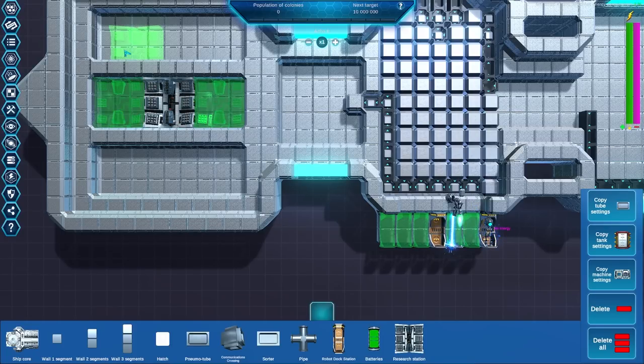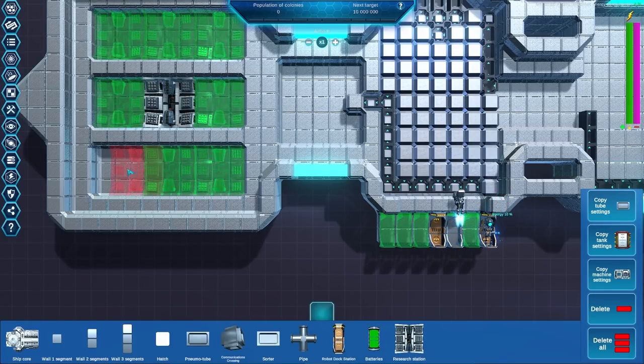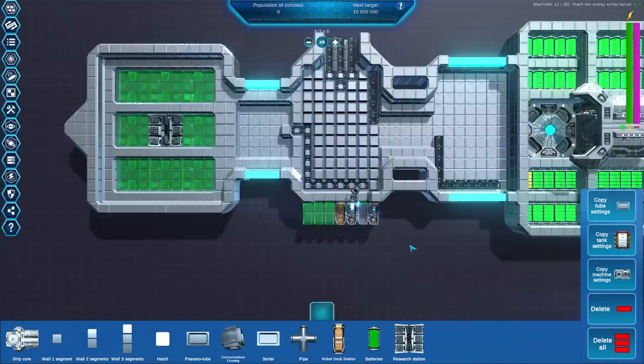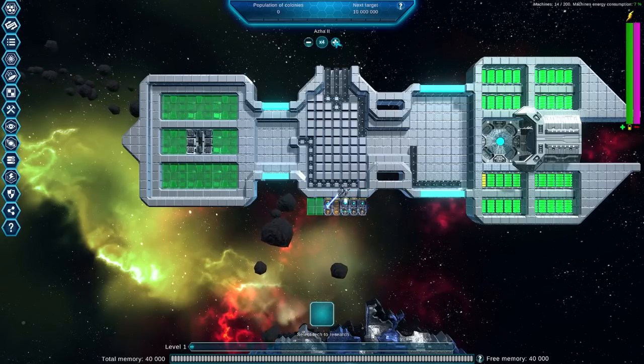I'm also going to queue up a whole bunch of additional research stations, as we might as well. They literally only require iron to build. So we've got plenty of iron, and I'd very much like to see all of that happen. We'll increase the speed up at the top here, and then we will get to building.